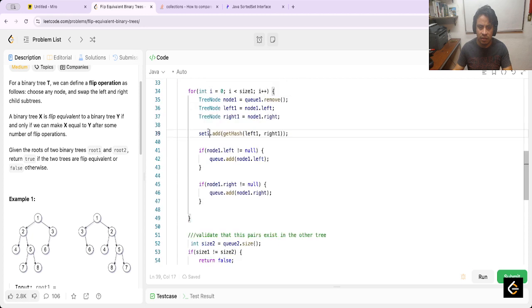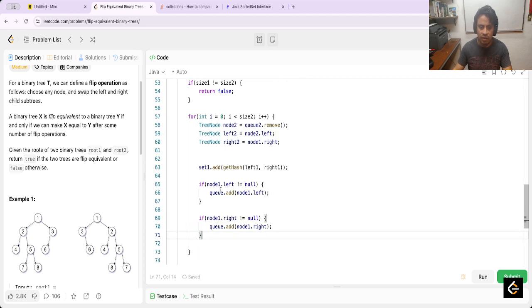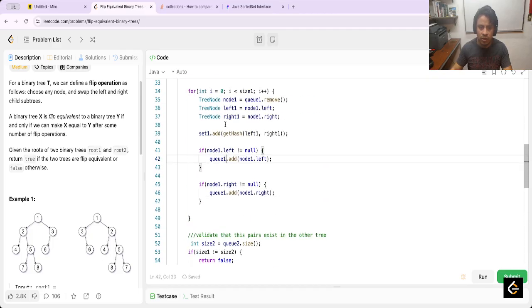And I think that it is basically this, but here. And this is set 2, left 2, right 2. And here is 1, 1.